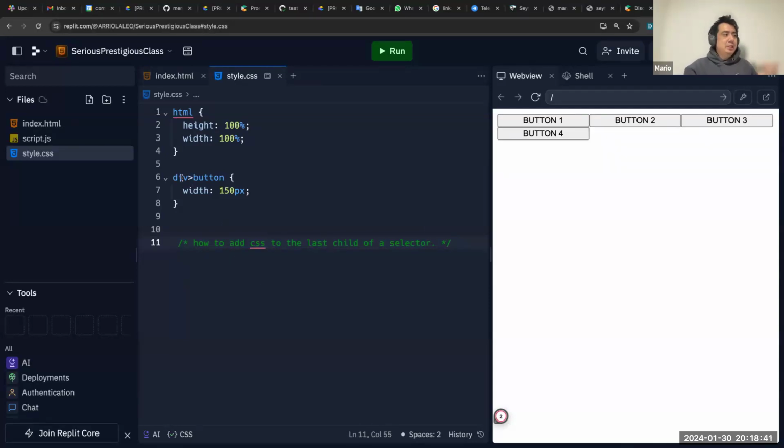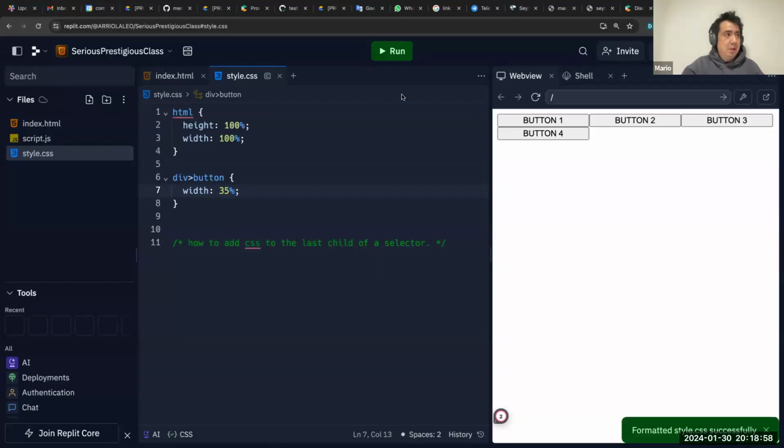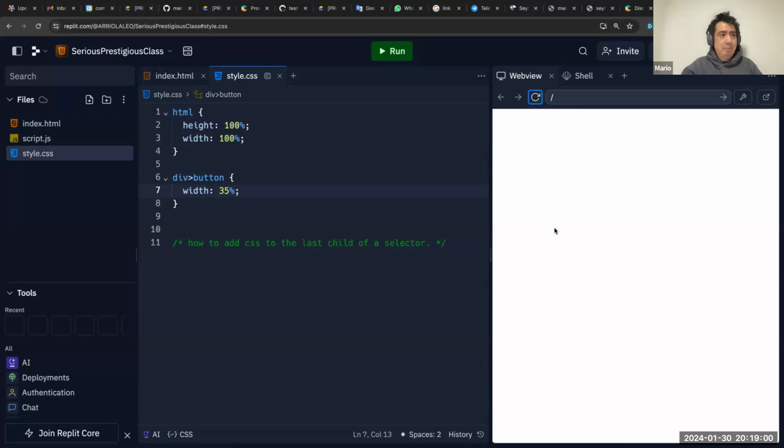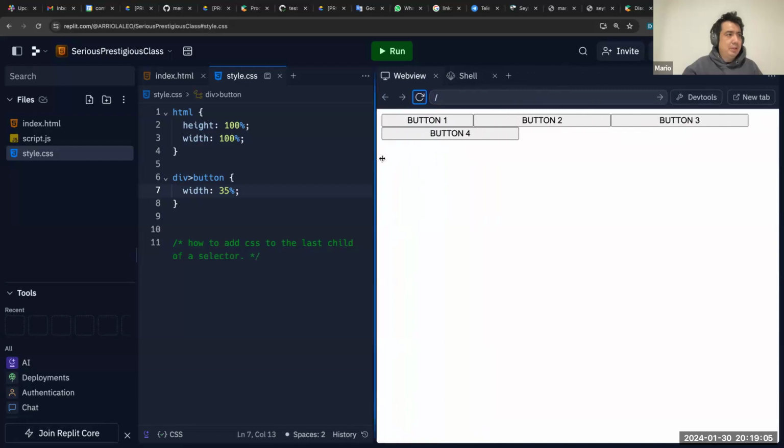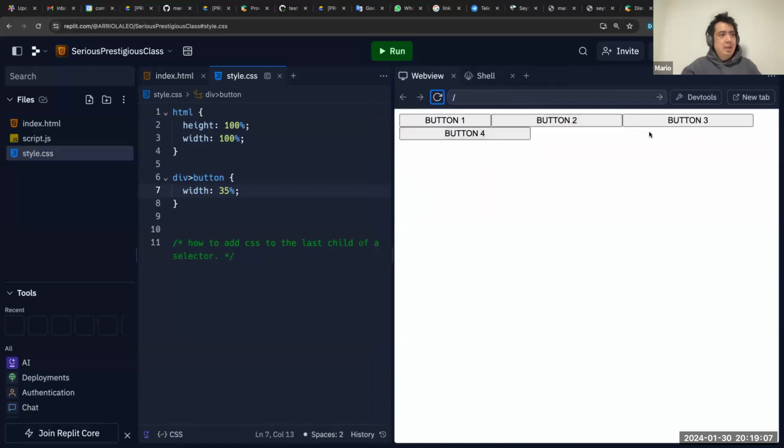That's it. But the only thing that you say is, to the parent, that is the div, apply to the button, apply to the button. You give here wherever you want. Could be 150, could be, for example, maybe in this case something like 35%, and in this case we have an inconvenience. There you have it. And you will need to add something to the last element. There exist two options.